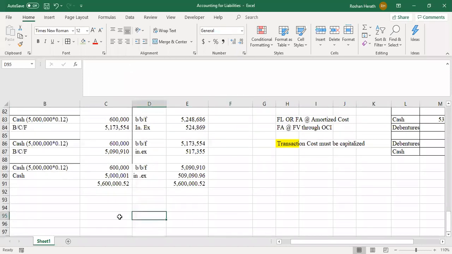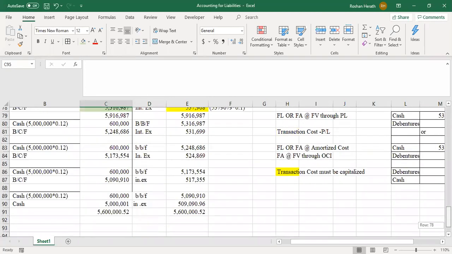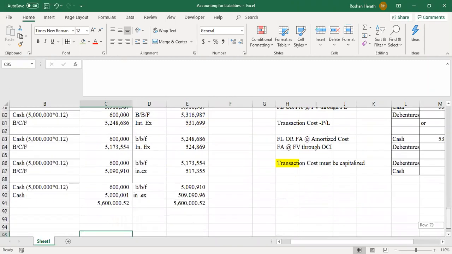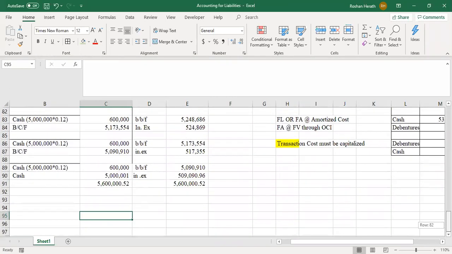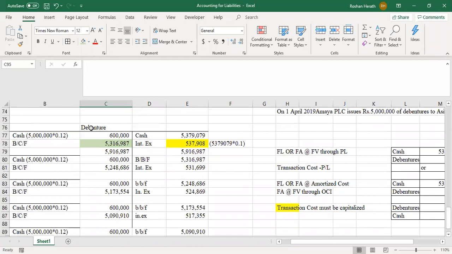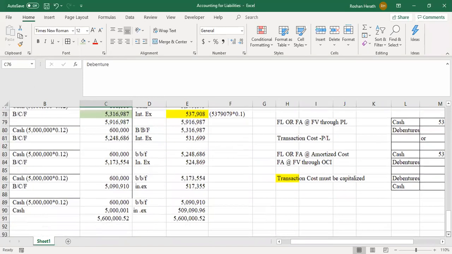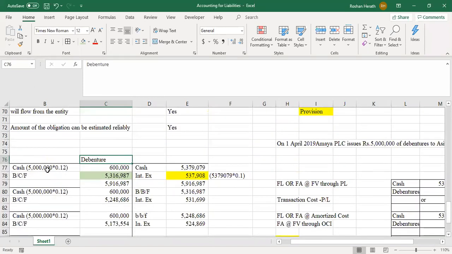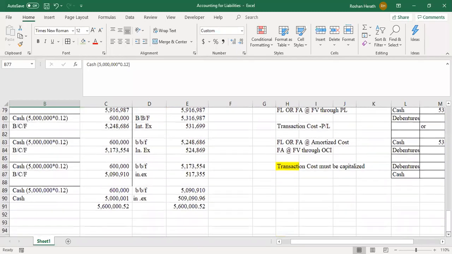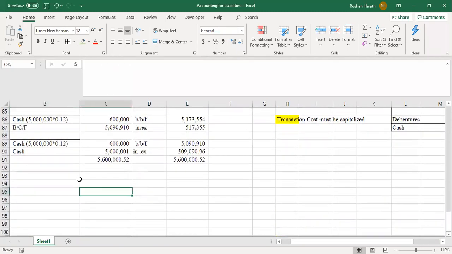එතකොට මොකක්ද මේ effective interest rate කියන්නේ? Effective interest rate කියන්නේ that is the real return of this instrument. The real return. So this is from the point of view of the issuer. So therefore, that is the real cost of the instrument. I would say the real cost. So that is not the coupon rate, but it is the real cost to the entity of this instrument. මේ instrument එකේ තියෙන real cost එක.